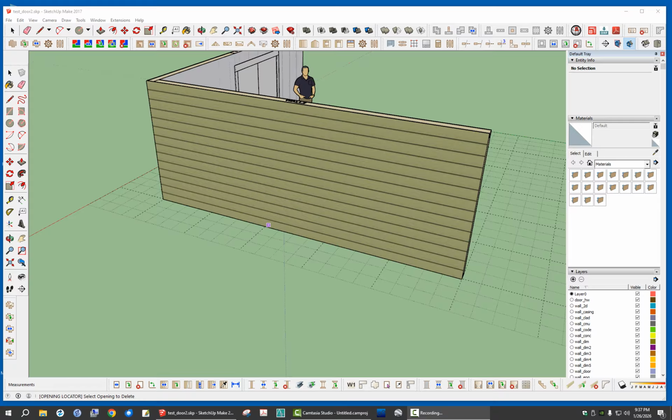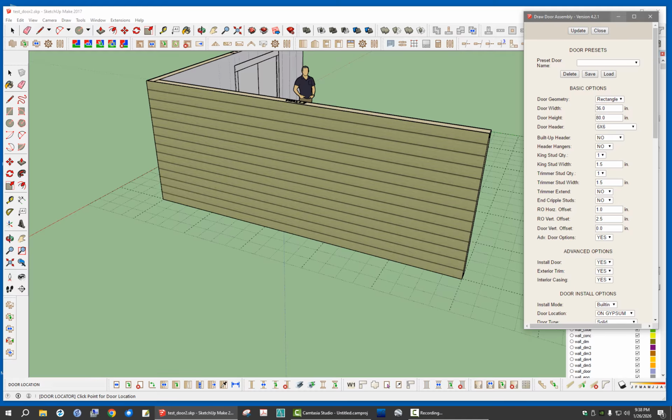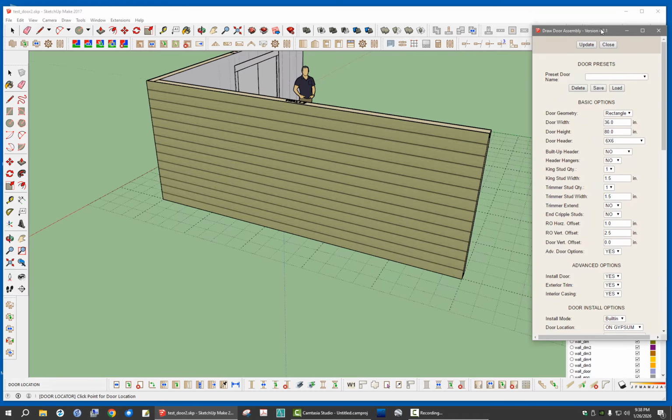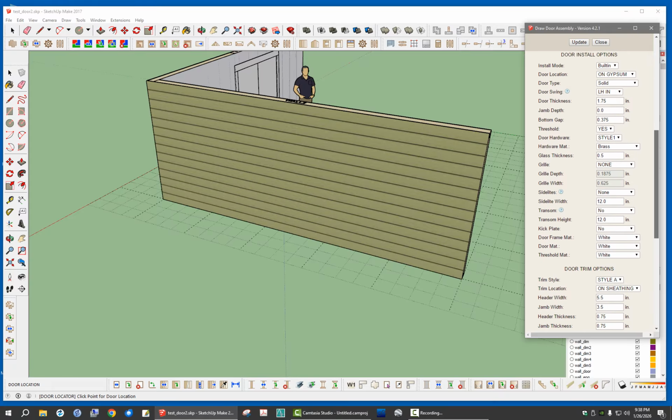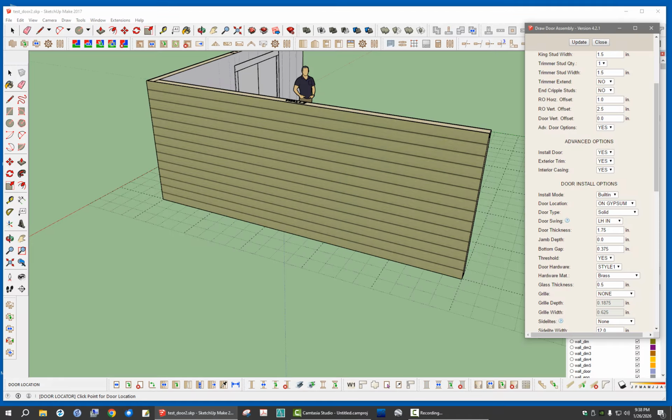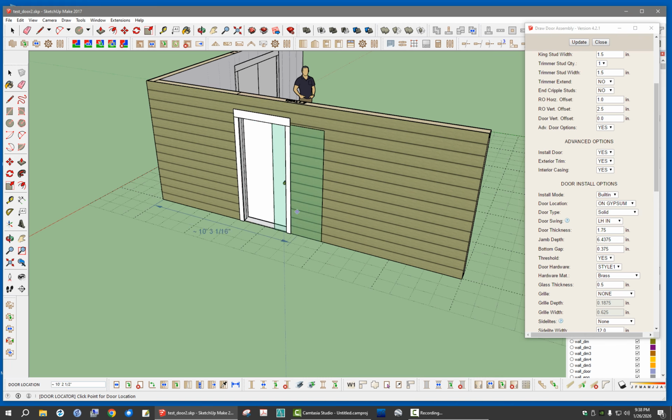Wilkerson, and today I wanted to show you guys a little feature that I've added to the door module. So I've gone ahead and just drawn a couple walls to get started here, and I'm just going to go ahead and click the Draw Door tool. And typically, you'll turn on your advanced options here, like for installing the door and showing the trim and all that. So I've got all those turned on by default. And, just as normal, we're going to draw a door.